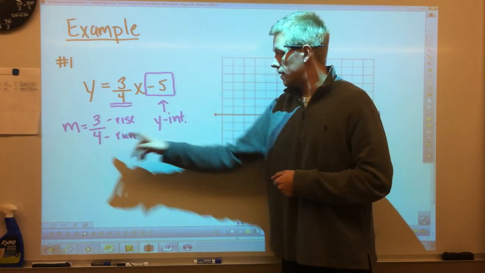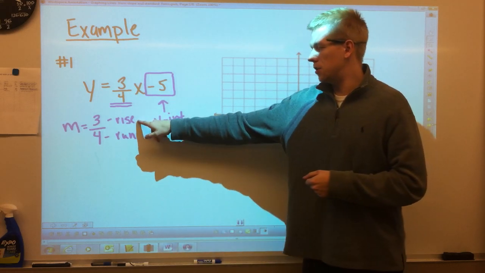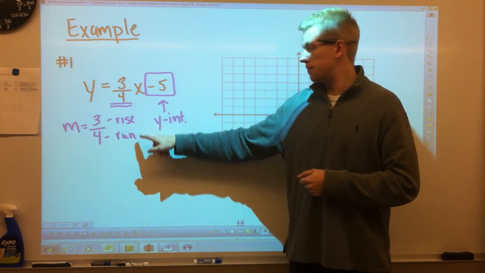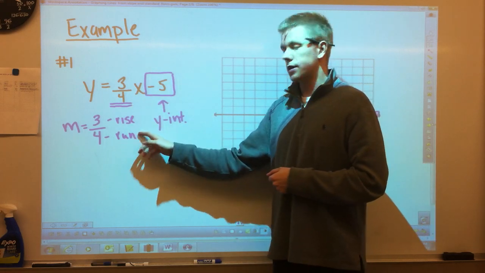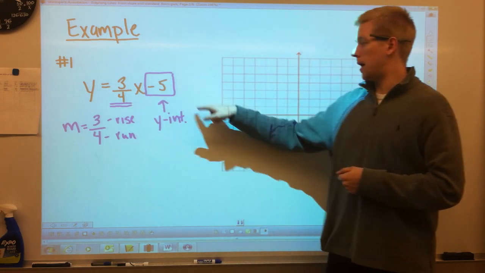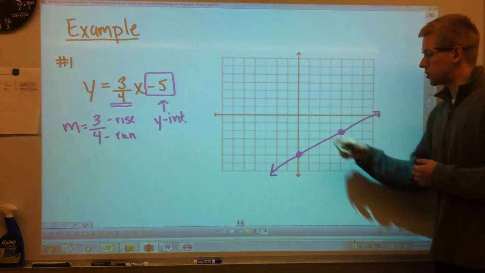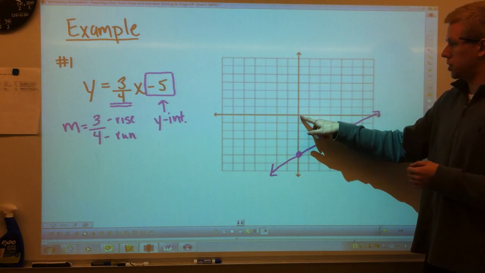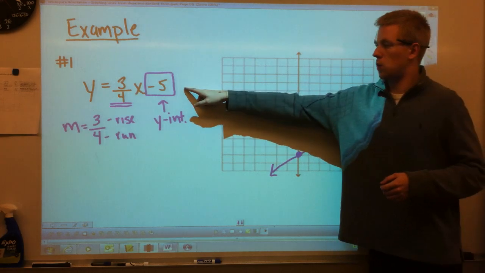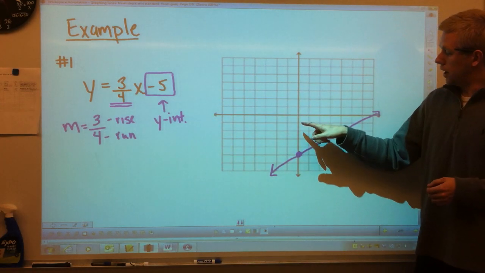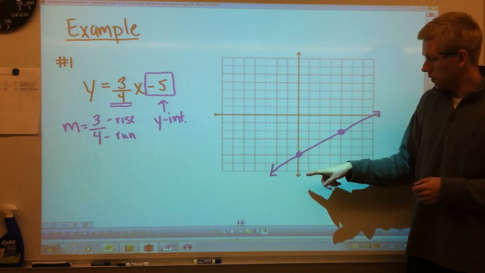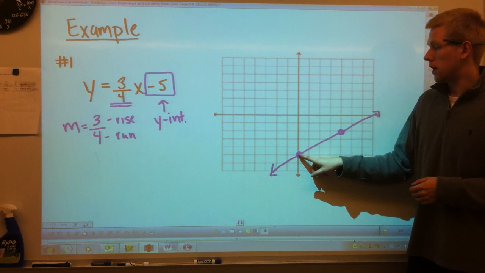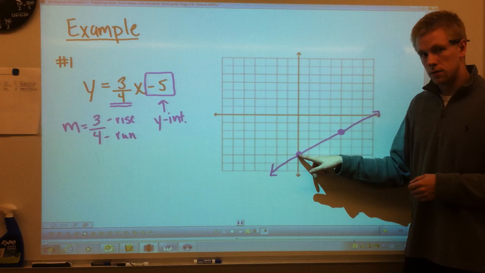So I got my slope, I have my y-intercept. And then I made a note, this is just rise over run again. I made myself aware that my 3 is going to be my rise, my 4 is going to be my run. So that's going to help me graph starting from my y-intercept. So start at 0, start at the origin. You're going to go down 5 because my y-intercept is -5. So I'll go down. Starting at 0, you go 1, 2, 3, 4, 5. Okay, so at that point you put a dot.